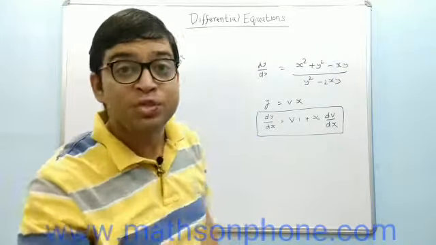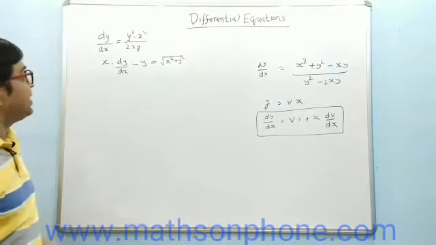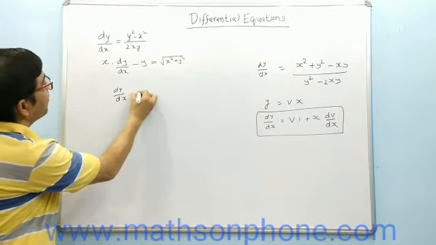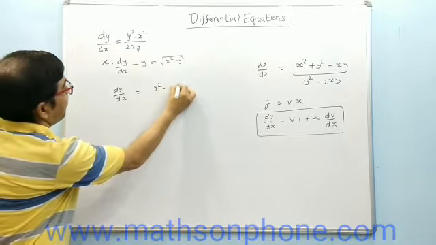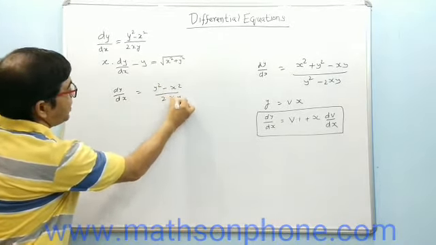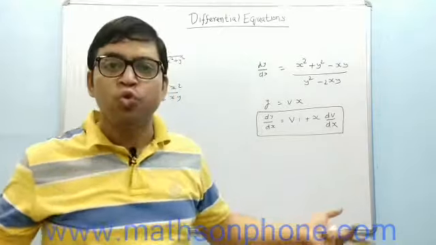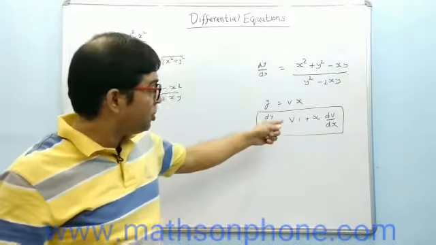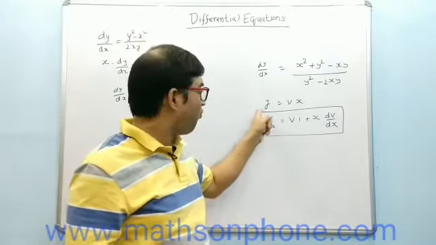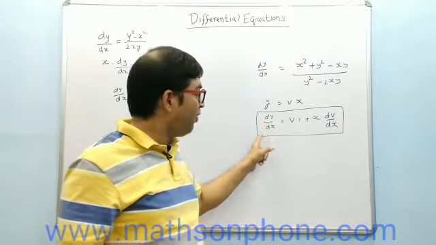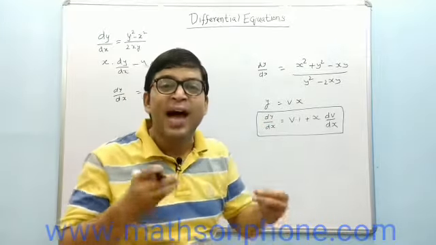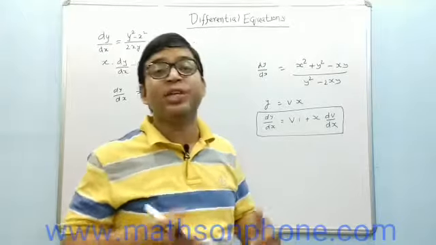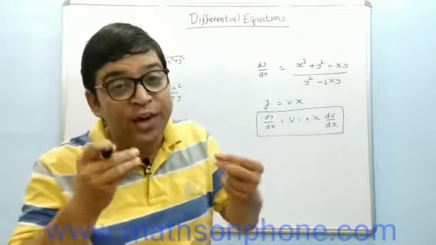See some examples we are solving here. First case, dy by dx is equal to y square minus x square by 2xy. Degree is the same, 2, 2, 2. So it is homogeneous type. What substitution do we have to make? For y, we will write this. For dy by dx, we will write this. Those are the only 2 simple steps, and you will get the equation in variable separable type very easily.